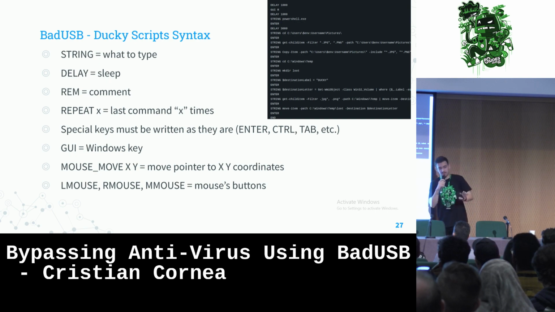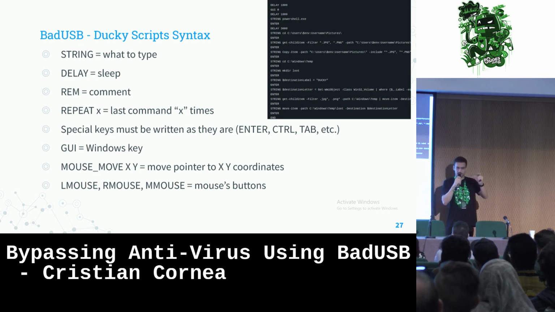Anything that we type after the string command is typed by our BadUSB into the victim computer. We have delays. We can use delay if our target is slow, because BadUSB can sometimes be faster than the victim computer, so we can use delay to pause the typing of our BadUSB.